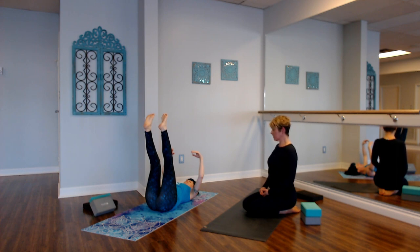Allowing yourself just to settle in here, releasing. Allowing the mind to quiet.